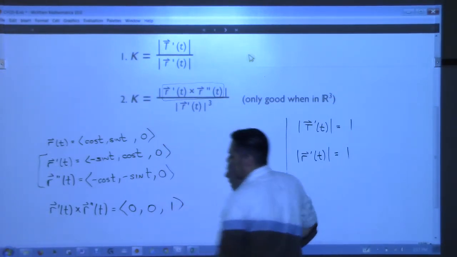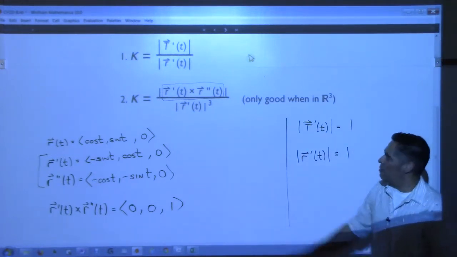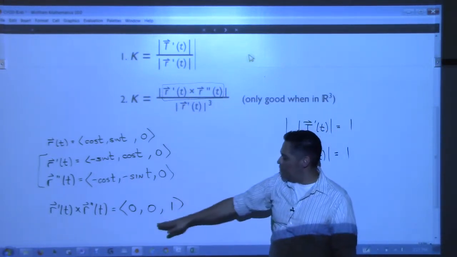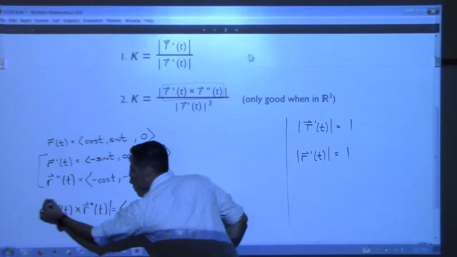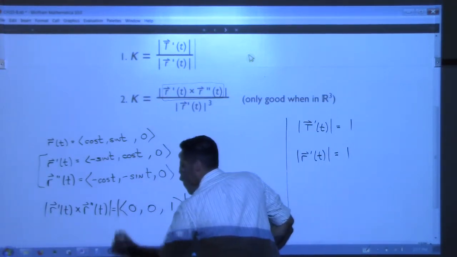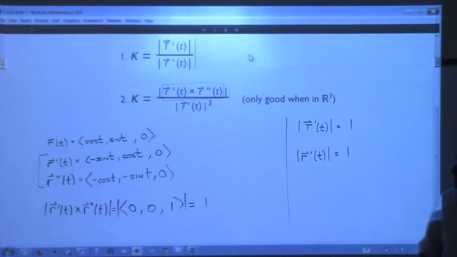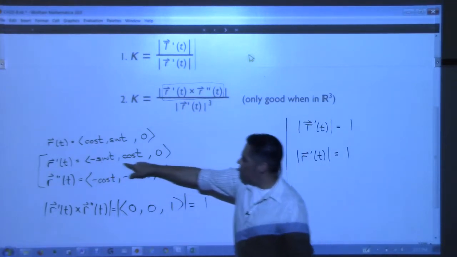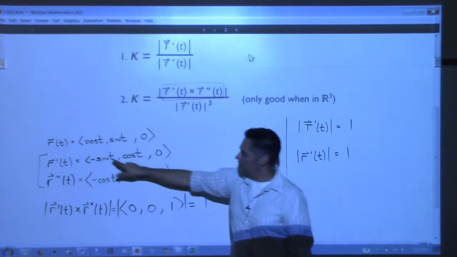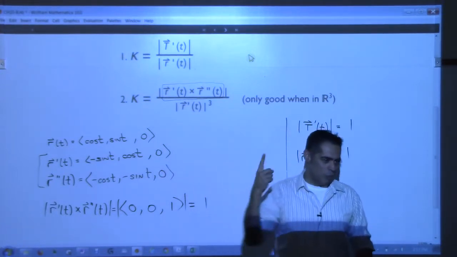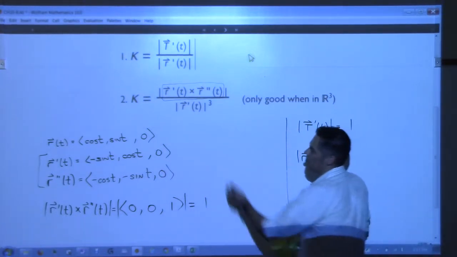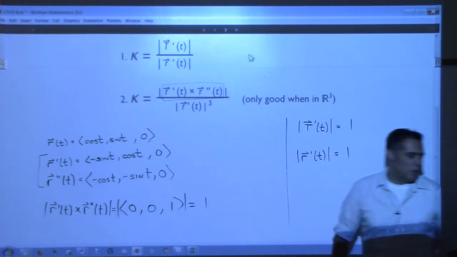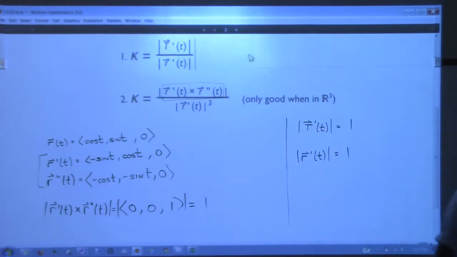So Pythagorean helped us again, right? And then we need its magnitude. And what's the magnitude of that vector? 1. So we take the magnitude of that, and we get 1. Okay, so the numerator is 1. Now the denominator is the magnitude of r prime of t, cubed. R prime of t, take its magnitude: squared, squared, squared, added together, square root, 1 again, right? So that turns out to be 1. And then cube it, it's 1. So we get 1 over 1. Right? I just wanted you to see how you could move a vector function from 2D to 3D if you needed to.